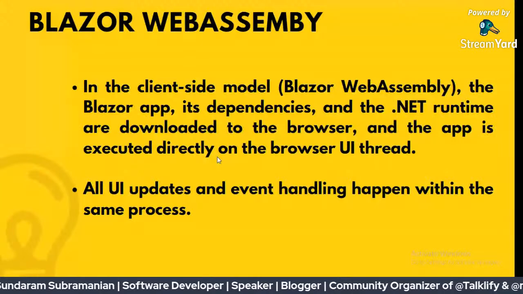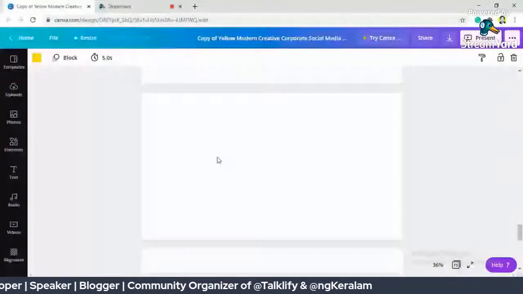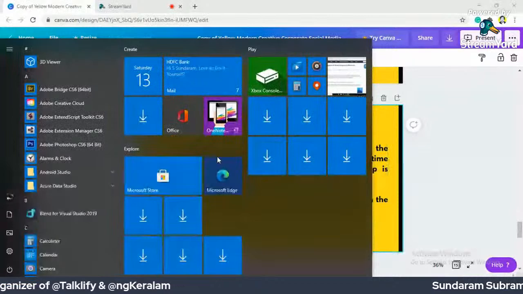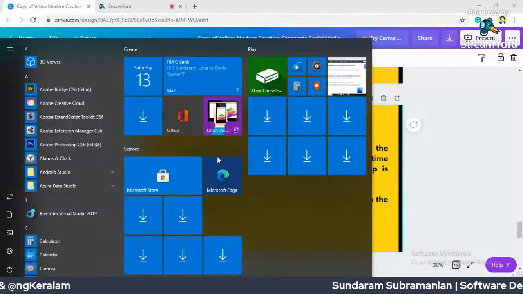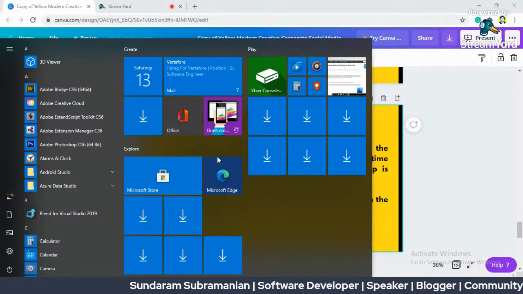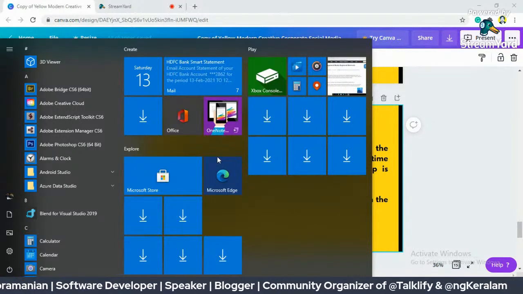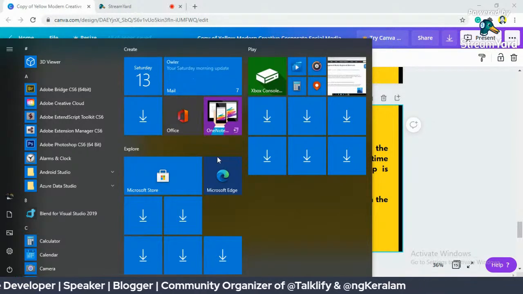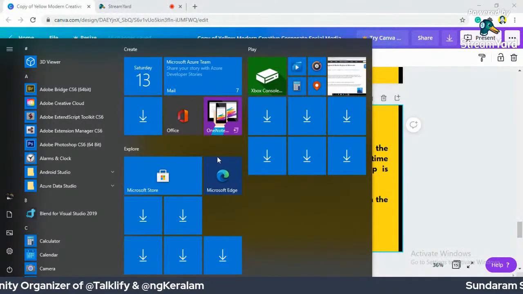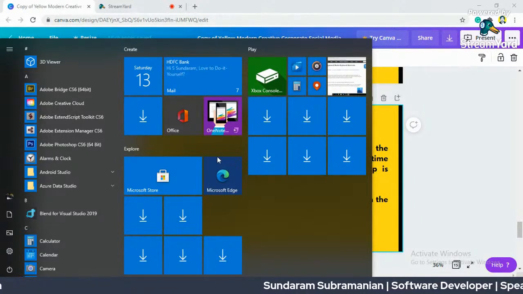Okay, so now let's look into the project structures. As I said, we can use Visual Studio, or Visual Studio Code, or any IDE can be used, but I always prefer Visual Studio. So first let's start Visual Studio.